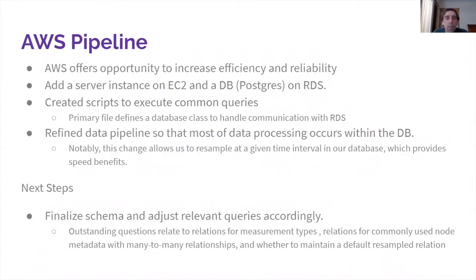The last project we worked on was to begin the process of migrating Hohonu's data pipeline to AWS. Currently, a significant amount of data processing is done using the standard data manipulation libraries in Python, which presents reliability problems because they introduce the potential for human errors in coding. Additionally, data is retrieved via multiple APIs, which is time inefficient and introduces problems with consistency.